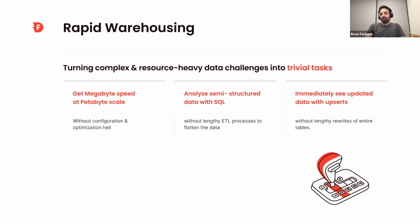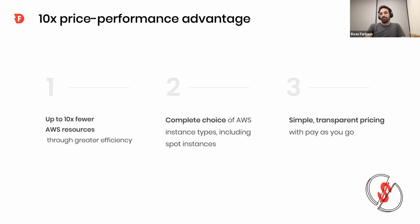And lastly, efficiency. So let's talk about efficiency for a second. We looked at the speed and we saw the decoupled storage and compute, and we talked about scale. But it wouldn't be worth much if you wouldn't be able to afford it. So efficiency is all about being able to do all that, but without hardware that's monstrous or huge.